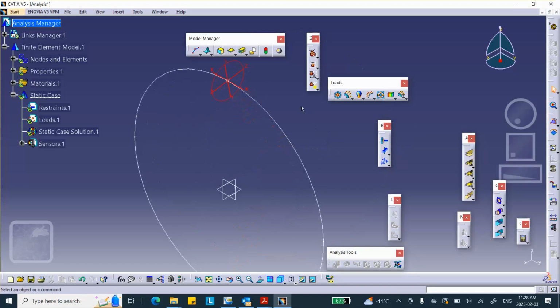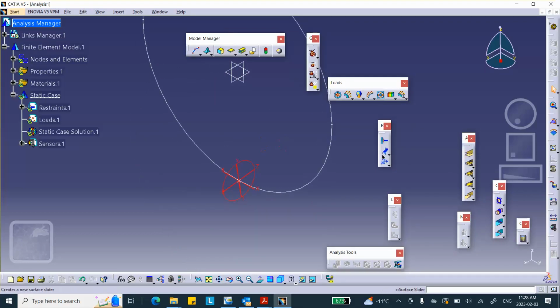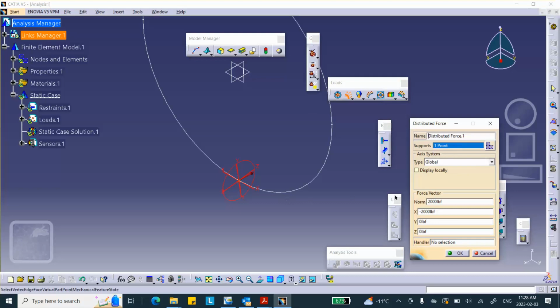And now, guess what? I can go and clamp this location. So you can put a clamp up there. You see that? You put a clamp sign. And you put a force down here in the direction Z minus, I don't know, maybe minus 2,000 pounds.